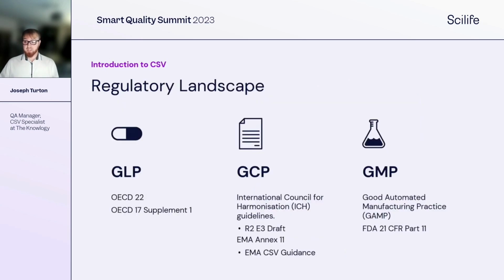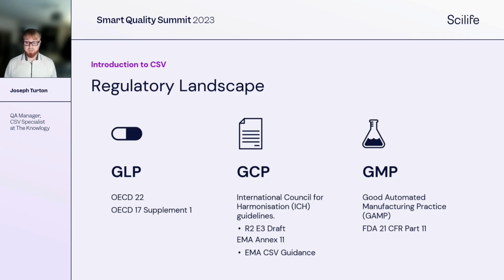Understanding which regulations are necessary is essential to anyone within our industry, but it's more critical to those who carry out CSV, as the different authorities have subtly different requirements, and the different GXPs have different inherent risks, and therefore need different approaches. So for those in the US, or for those who submit to the FDA, you will be familiar with 21 CFR Part 11, which focuses on electronic records and signatures.